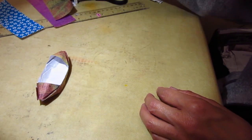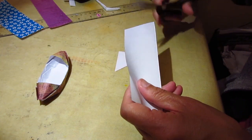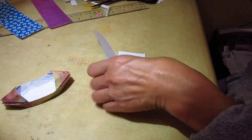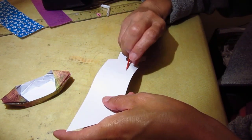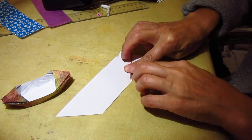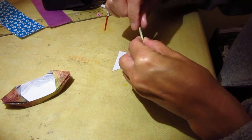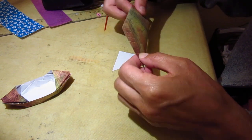Anyway, things happen. Now we will make a sail flag. Where is my toothpick? Roll this piece of paper. No, not the right direction.